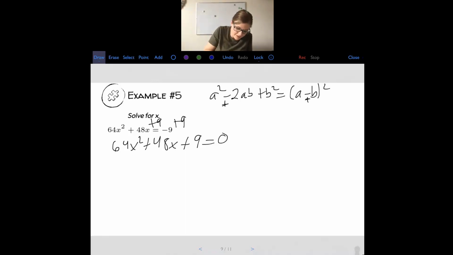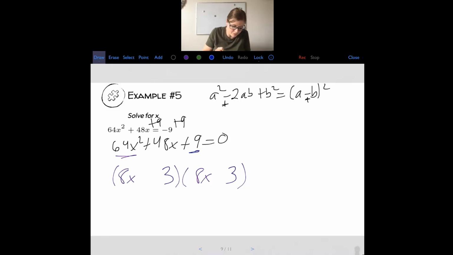So the square root of 64x squared is 8x. So I'm going to start building my factors. The square root of 9 is 3, okay? And then we've got a positive 48. So this tells us that our factors need to add to a positive number. So I'm going to put a plus sign in between, okay? And you can follow the formula as well. Usually with these, I make sure I distribute or use FOIL to make sure I get back to the original. And this is equal to 0.